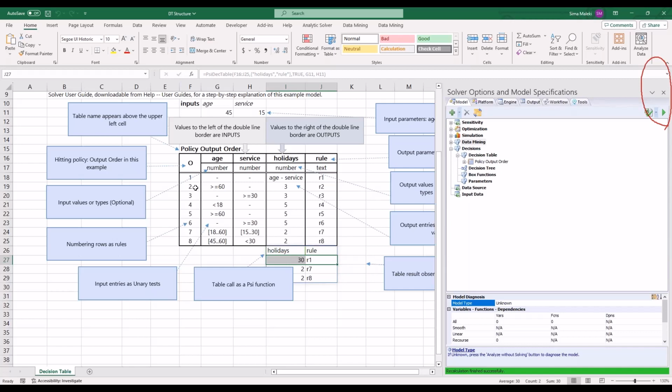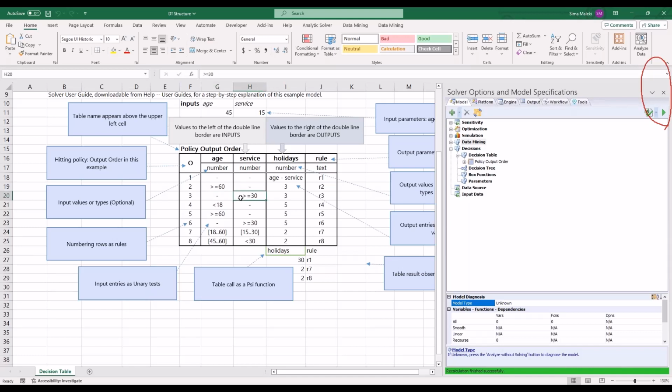Let's look at rule 2. This is when age is greater than 60, which is not successful. So this one is false because age is 45, and we're just not going to hit rule 2 because both unary tests must be true. Let's look at rule 3. It returns true for age, any number, but service should be greater than 30.